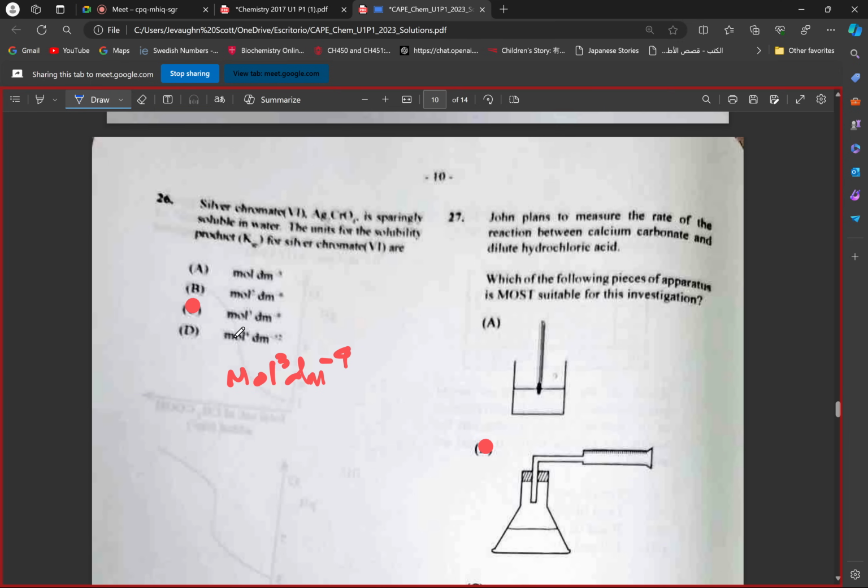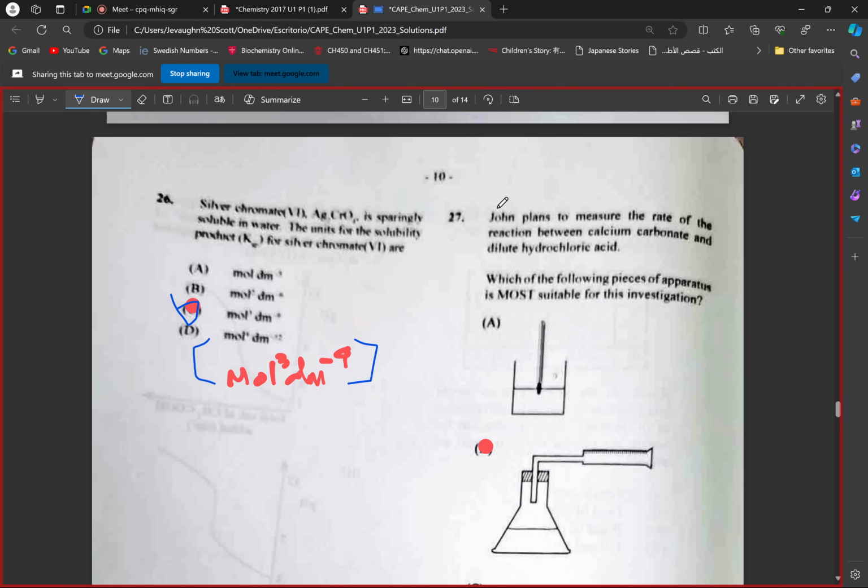The units of Ksp should be really simple to come up with. After you write out the Ksp, we look at the concentrations that we have and then manipulate our values in order to get our answer. So I think for this question, C should be the answer, because all you need to do is write it out. Something cancels on the bottom, leaving this at the top. So you guys should be able to do that, right?